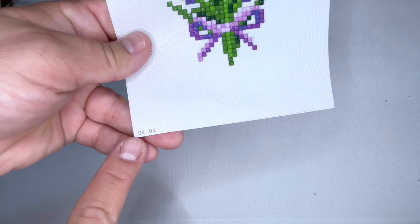Oh, actually, there's a way to find out if it is. Thank you, Julie, for giving me the suggestion: floral 803 in the bottom corner. Let me show you. We're thinking this means the kit number that came out, and then number four was the fourth painting on here. So let me look at the mystery kit. 2307? So maybe not. Is mystery the 23rd one? They're all 23. So it could be the floral's older. So I'm not sure what went on with the mystery kit if it's the 23rd one.